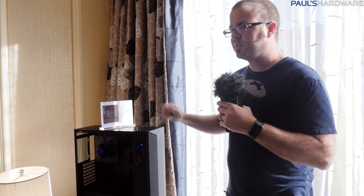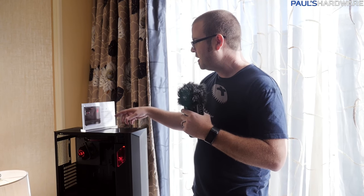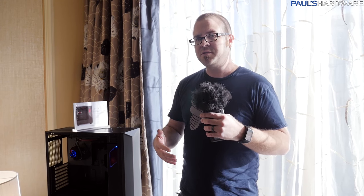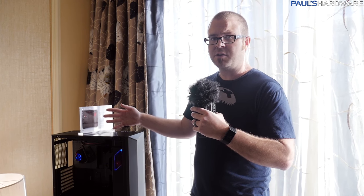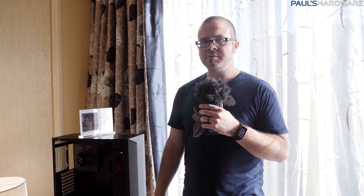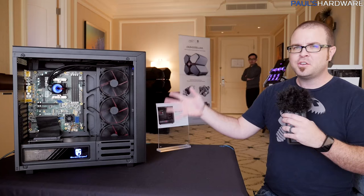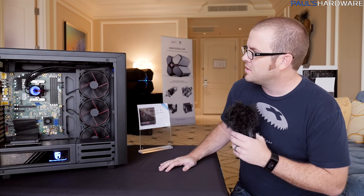This one is going to retail for $150, and bear in mind, again, you're getting the case and the liquid cooler, but they're telling us that they're also going to, later on down the line, release versions of these cases that don't have the liquid cooling, and they will be significantly less expensive. You can just guess what it's going to cost, because I don't know right now. $70.